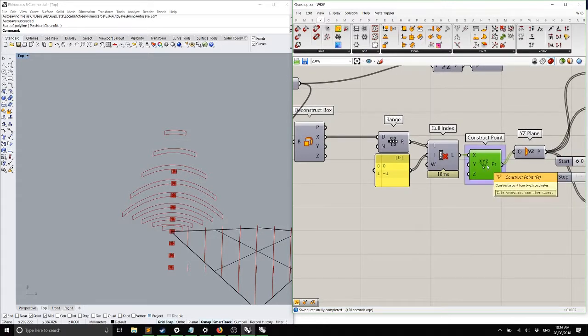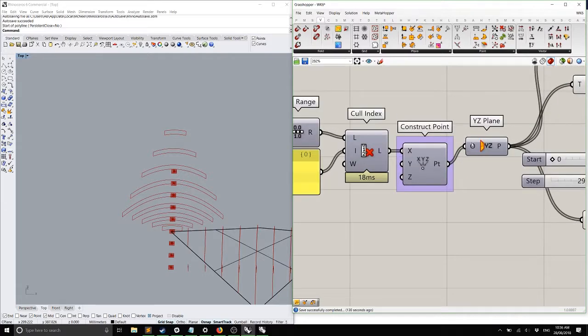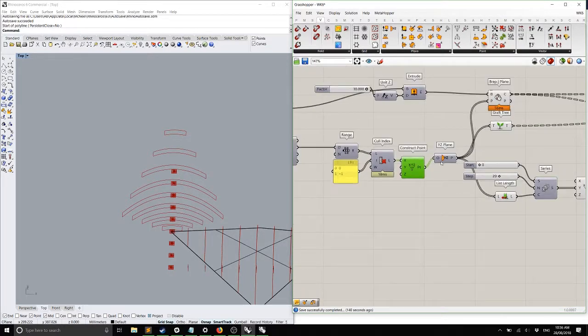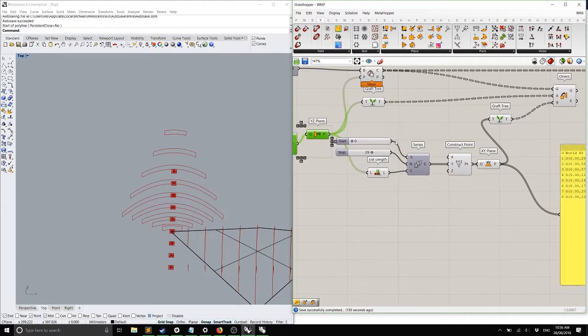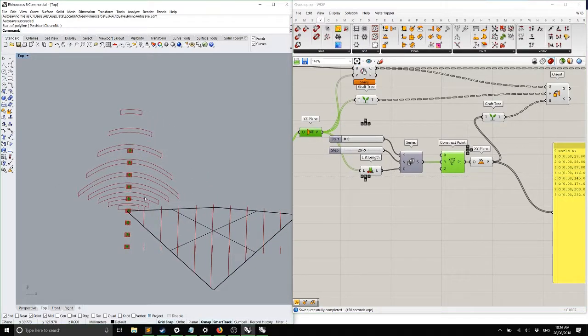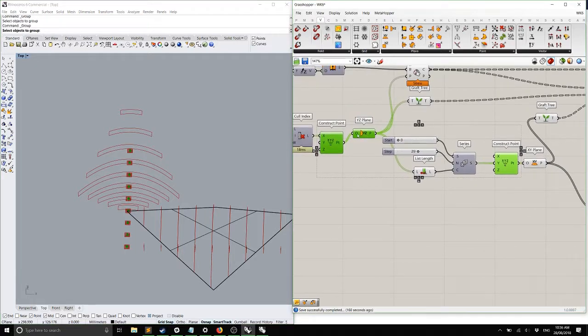What I'm going to do is group all the objects that I think we need to change, highlight them and explain why they're the ones. They're going to be cutting the XZ plane instead of the YZ plane. And we probably want to start our construct point, like, we're going to slice them and put them off to the side, right? So we're probably going to change something in this particular component as well. So let's group those together.